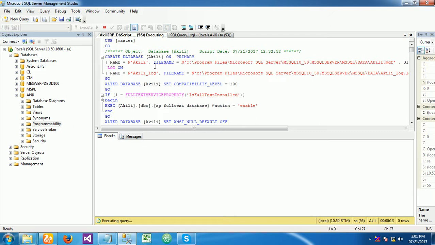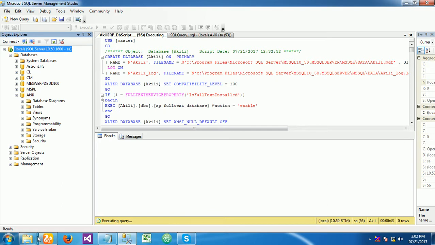As you can see here, it is executing the query. To get through certain things, you must have your instance name, your username, your ID and password.